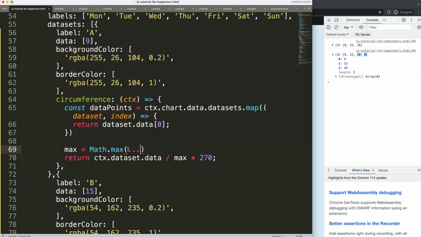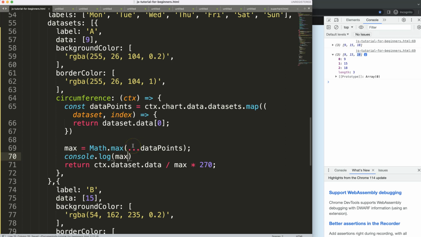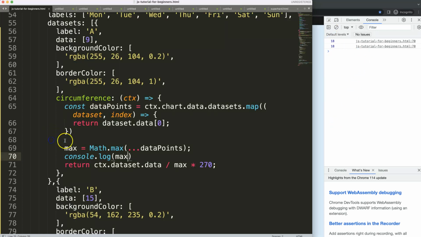But to do this, I'll use a spread operator to indicate that this is an array, or else you will get a wrong answer because it cannot read it. It needs to read an array specifically like this, or else it expects a specific number. Then if I do a console log, you should see now the number 18. Save that, refresh, number 18, there you are, it understands this.